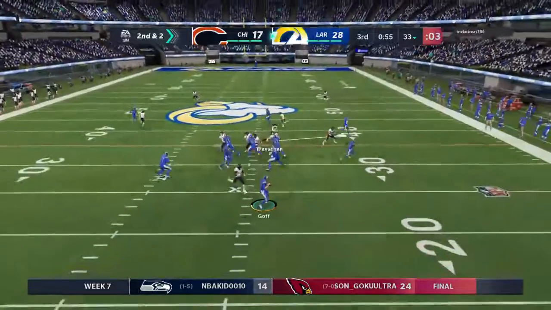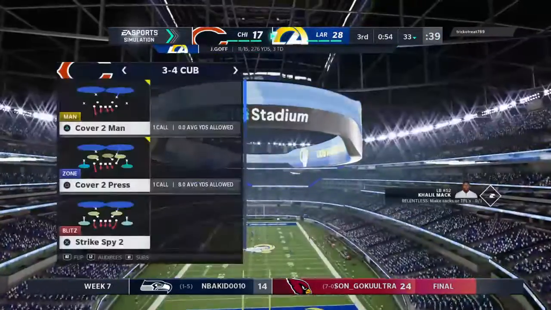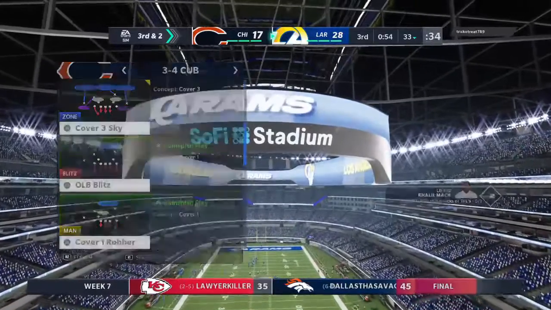Off play action to Akers. Here's Goff. A hit as he throws there, incomplete. Van Jefferson was the intended receiver, and it's 3rd and short.